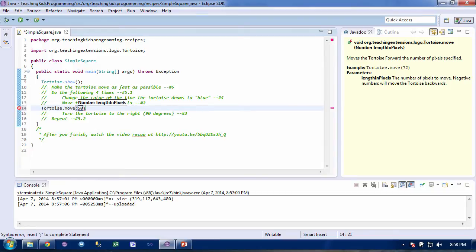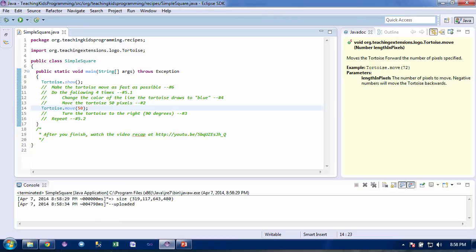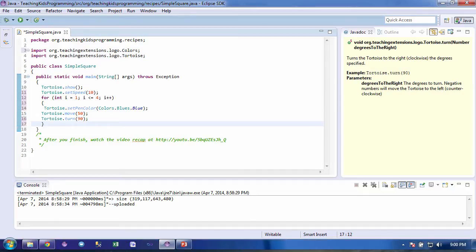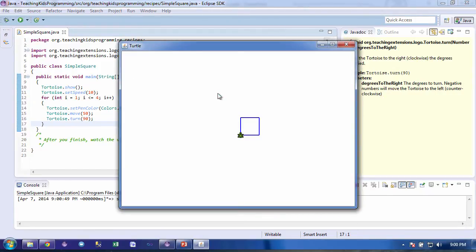No. What do you have to do? Semicolon. Cool. And then what's the next thing? Press play. Awesome. Looks good. And the last thing? Delete the line. And how do you do that again? Control D. Very good. It looks like you have finished the whole recipe and let's run it. And you made a blue square.